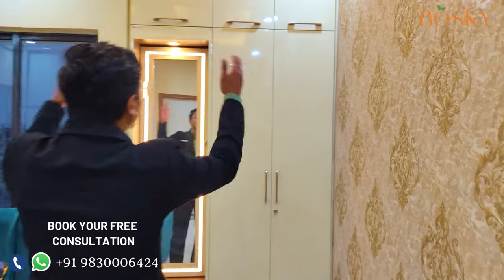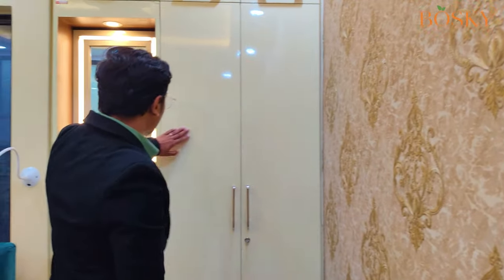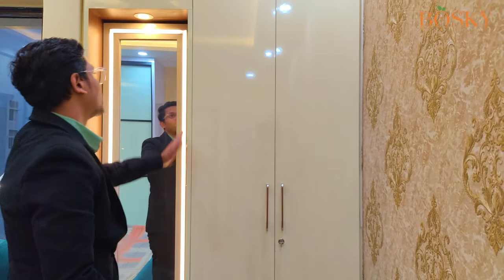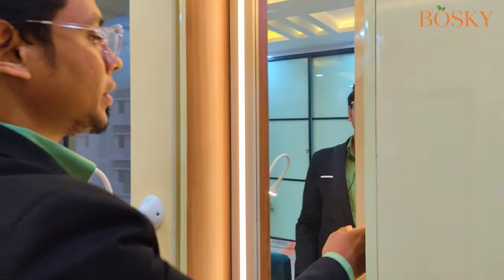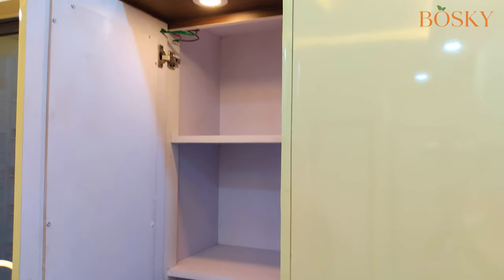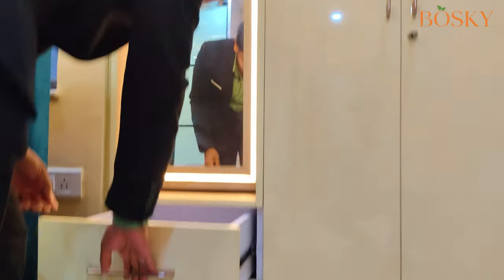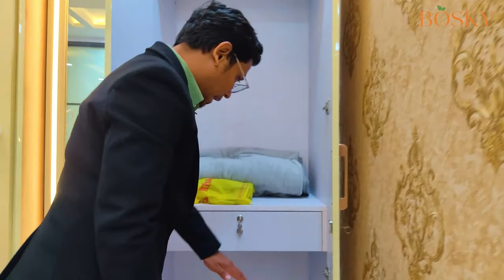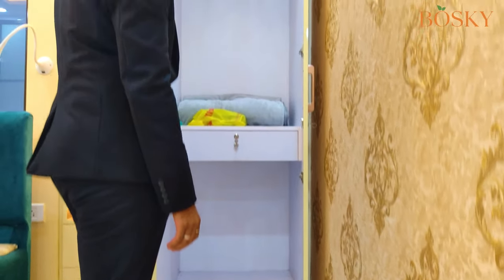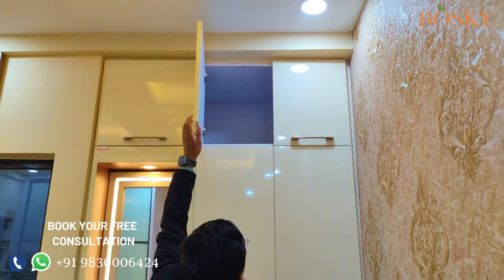Here comes the alcove space that we had. We have converted this into a dresser and a two-door wardrobe. We have used an ivory laminate with a combination of a wooden body laminate. For the dresser, we have integrated a light to give a better output, and inside we have kept shelves so that all dressing accessories can be kept, with two drawers at the bottom. For the wardrobe inside, we have kept a hanging space, a drawer, and dedicated open space for clothes, with a loft at the top for luggages.